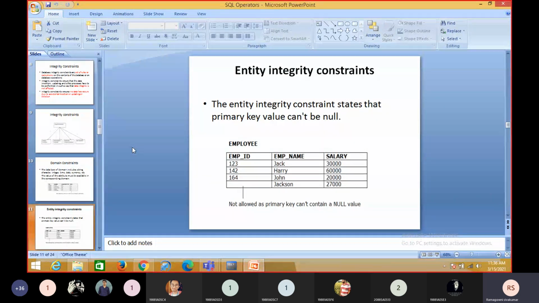We are avoiding null values and duplicate values. So that is the use of primary key, right? The null data will not be stored in which column? Only in the employee ID column, because we used the primary key constraint. So this represents entity integrity constraints, right?